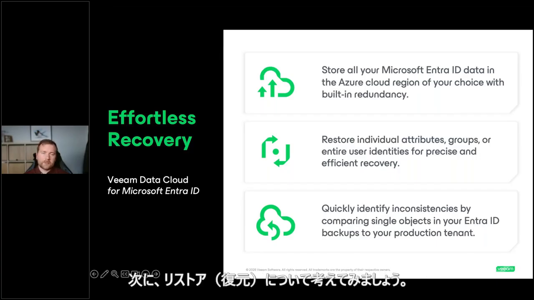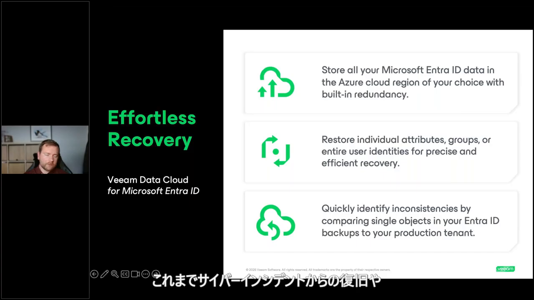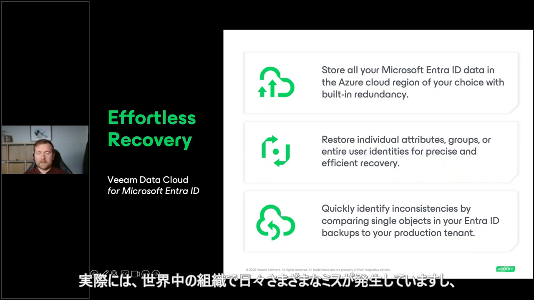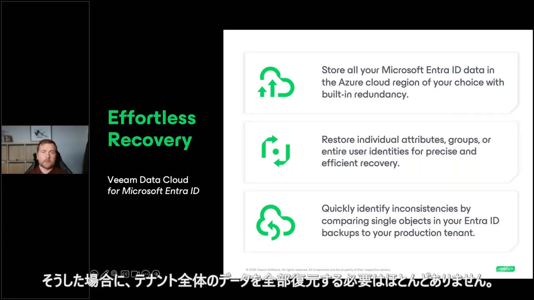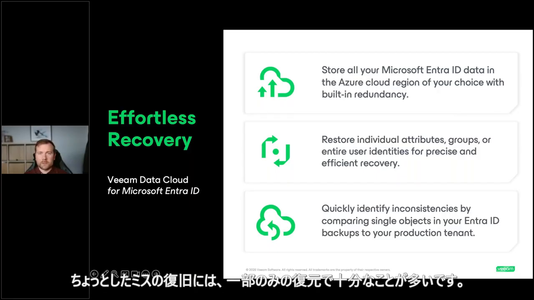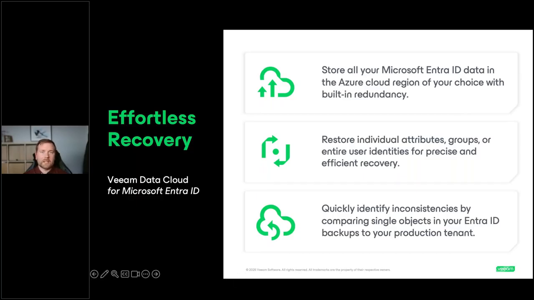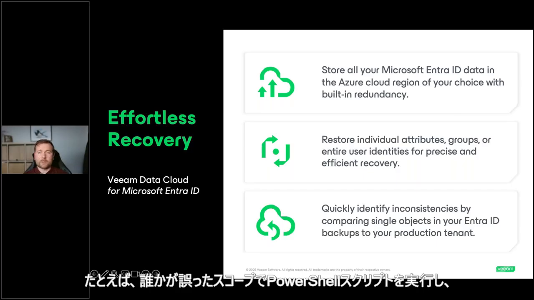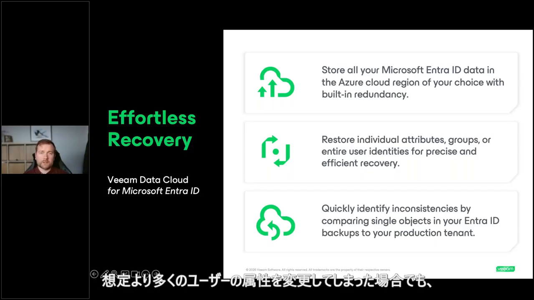Now, when we're thinking about restorations, so far we've talked about cyber recoveries. We talked about these large-scale events where potentially we've got to undo a lot of damage at once. But the reality is that mistakes happen on a daily basis across organizations around the globe. And we don't often need to restore all of the data from an entire tenant point of view to recover from some minor misdemeanor.